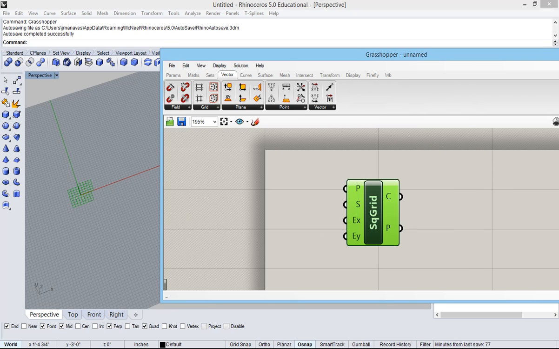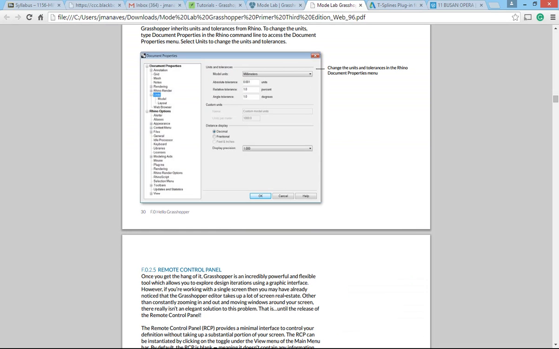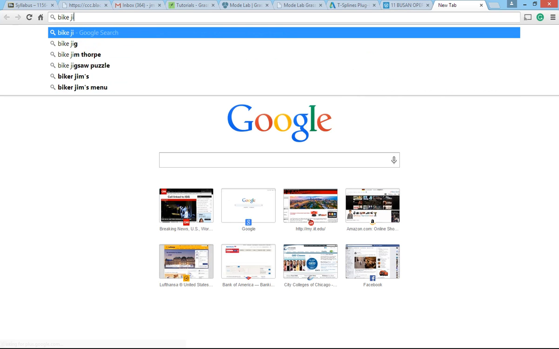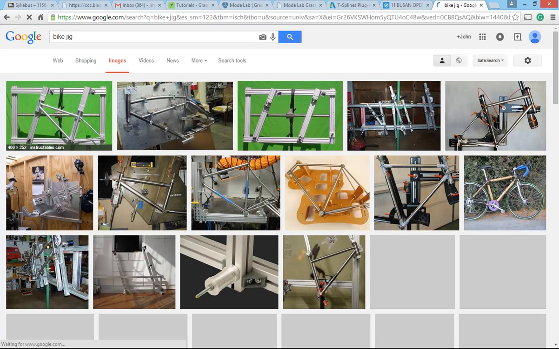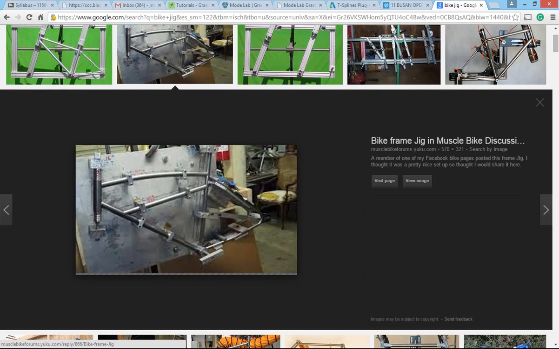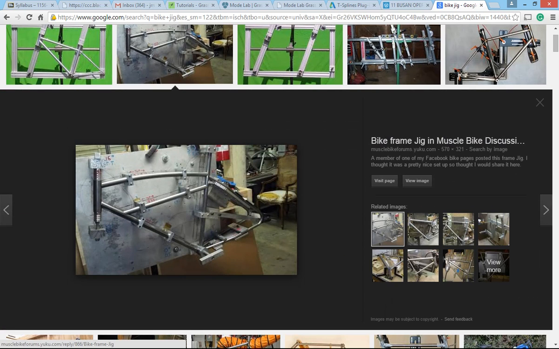Basically, what I want to make now is a jig, and like I joked, the jig is not a little dance. A jig is something you might use to sort of frame and produce an output, right? If we think about a bike jig, this is what a jig for a bike looks like, right?